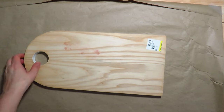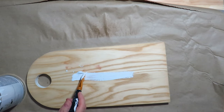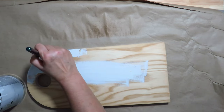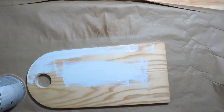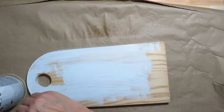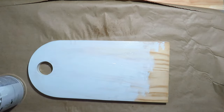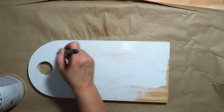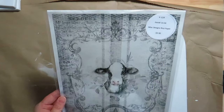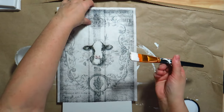For this DIY, I found a cutting board at the thrift store — or at least that's what I think it is. I removed the sticker off the back and cleaned it. I painted the wood part with the linen white chalk paint from Rust-Oleum and gave it two coats of paint. I have a beautiful piece of decoupage paper with a cow on it. I brushed DIY liquid patina on the board and started at the top working my way to the bottom.